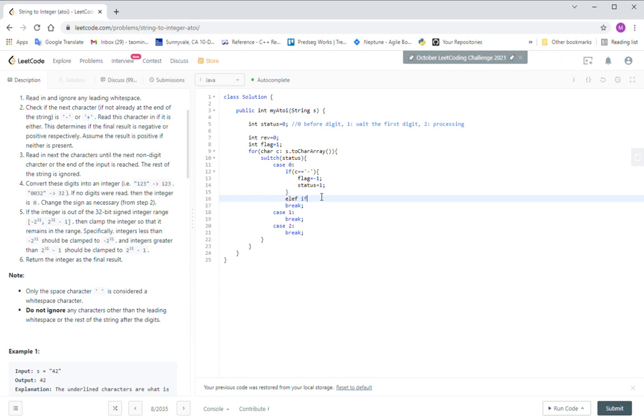Else, if it's positive, the flag default value is positive.